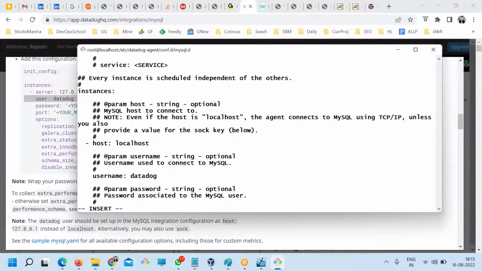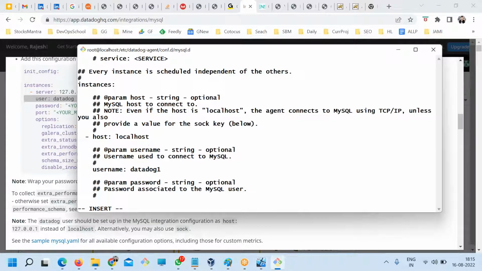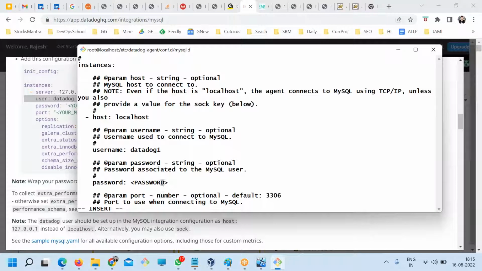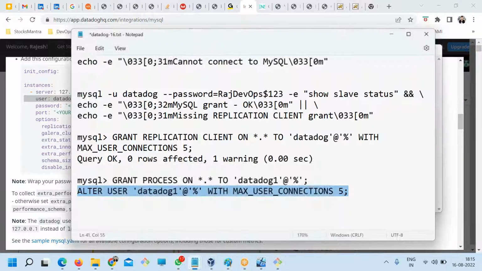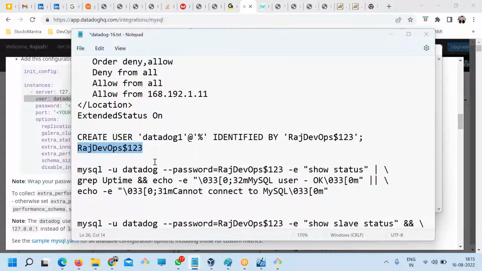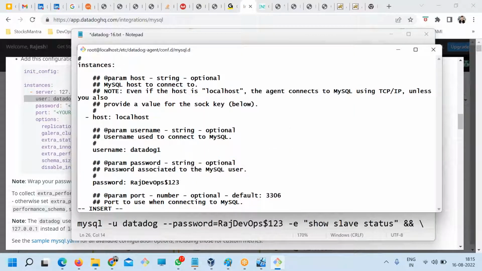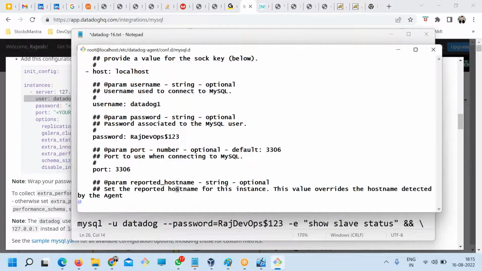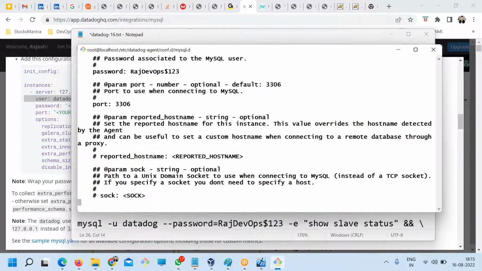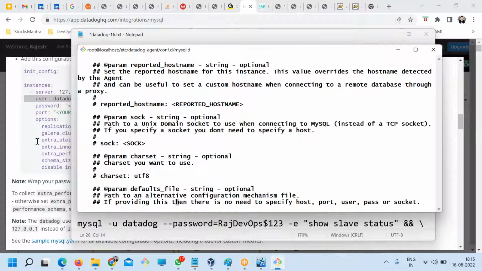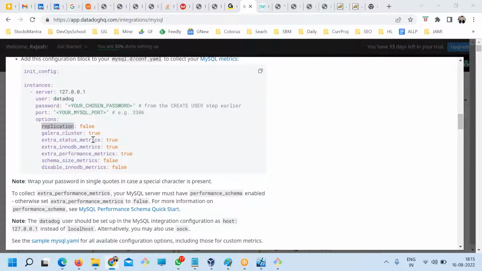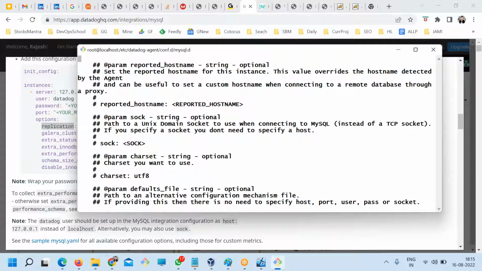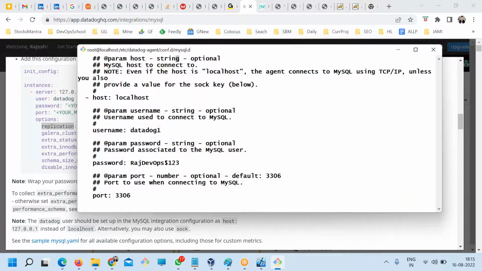So the username is Datadog 1, the password is this one, and the port number is the same, everything as it is. Let's see the replications. Let me check replications.